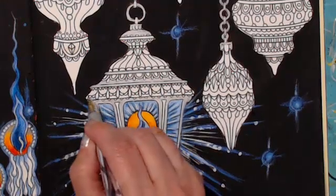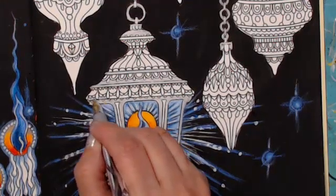Okay, I think this little bit under here needs to be the silver as well.